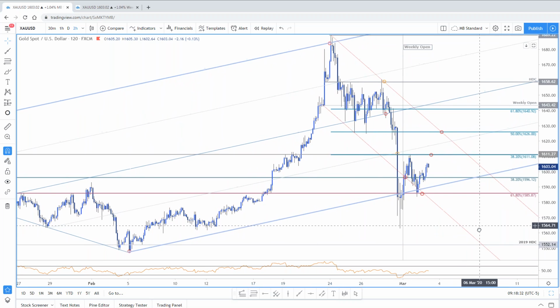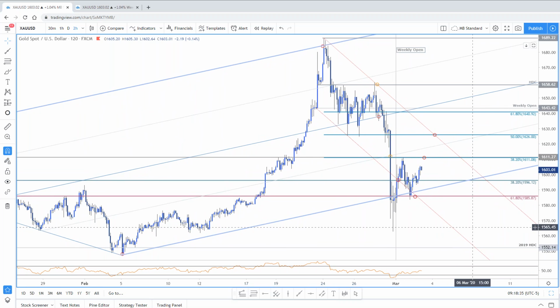Any questions on gold? With everything that's happening, a lot of you are probably asking, and I've been getting a lot of emails saying, hey, Mike, is gold going to reattain its haven status? You know, we've got the coronavirus, you've got elections coming up, all this event risk and all these major headlines in the markets. How come gold isn't catching a bid?